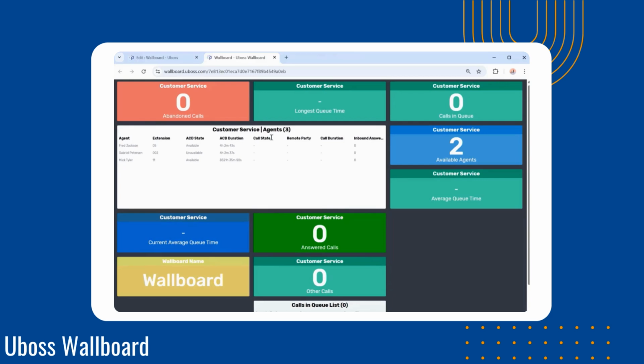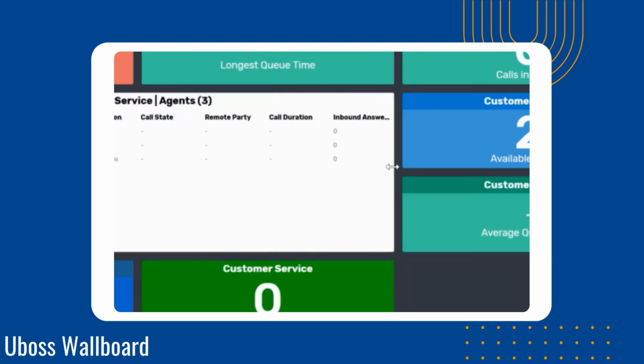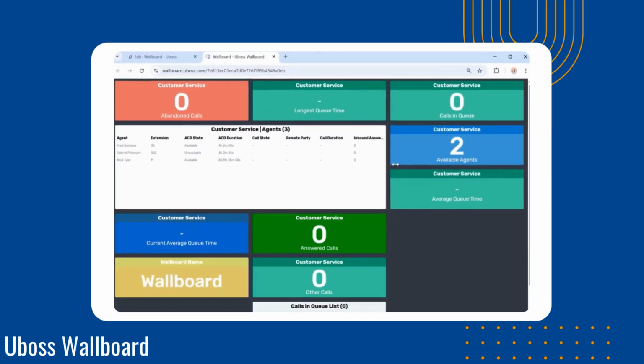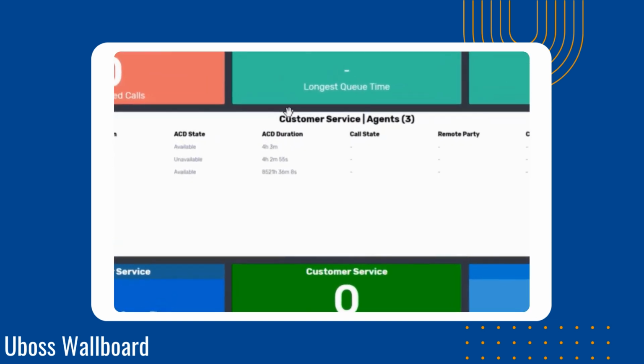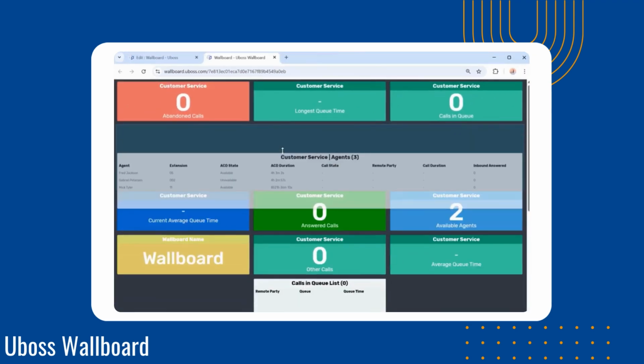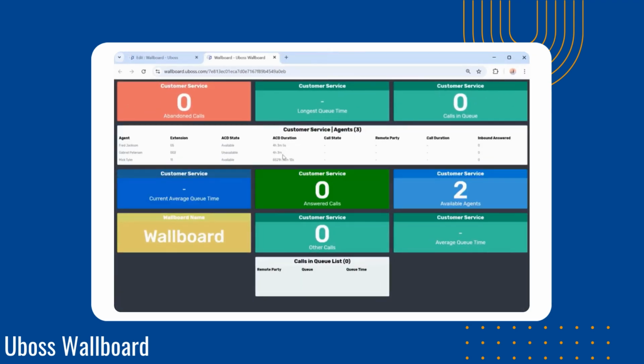Now, if I can't quite see all of these headings, I can click on the right hand side here, and I can drag that out, expand it out, so I can see all of the headers now as well. And the same if I want to make that smaller, because I've got a bit of white space here, click on the top or the bottom of the widget, I can drag that down and get rid of that space. And there you go, that lays it out quite nicely. So using a combination of the wallboard settings, resizing and moving tiles around, I can get this pretty much customized to how I want it to appear.